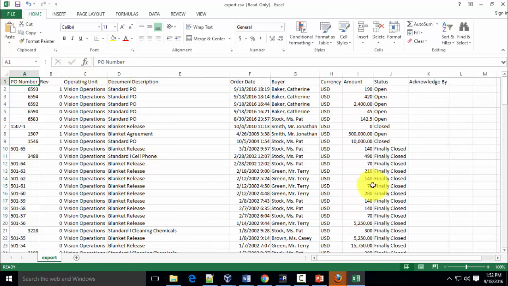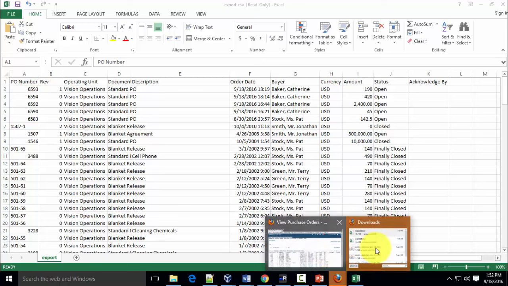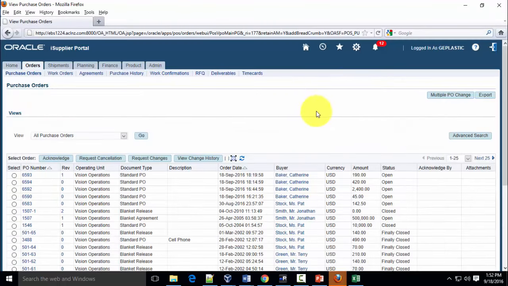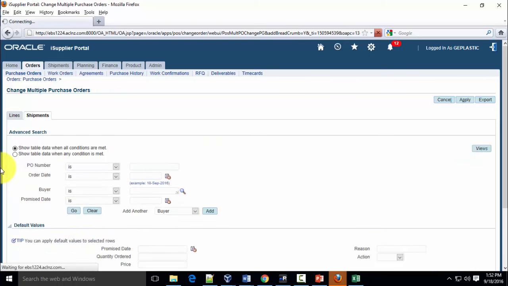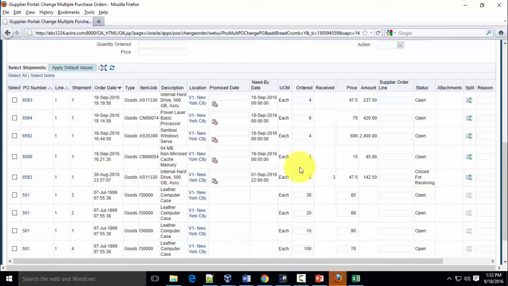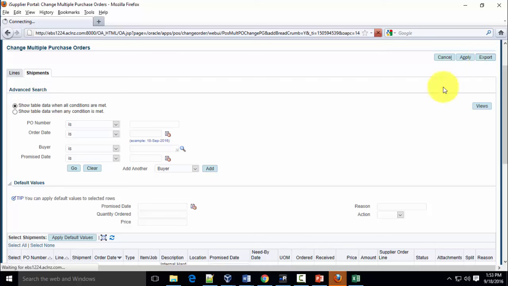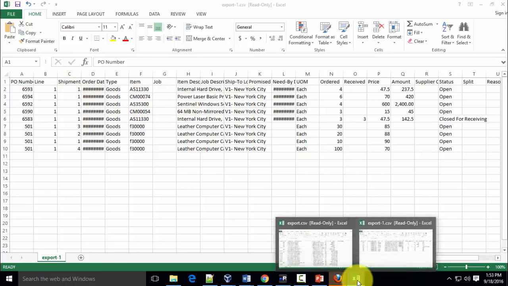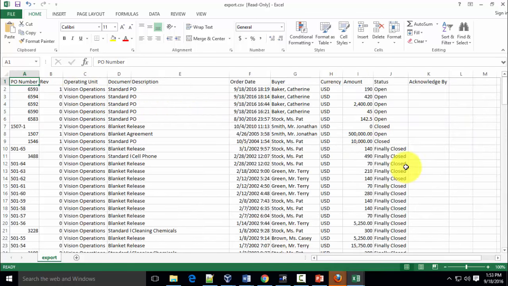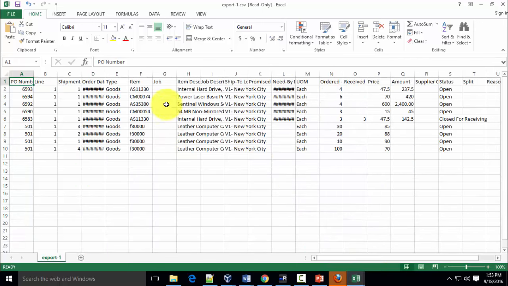And it's quite convenient to go through the details of purchase orders as a supplier. Alright, the export can as well be made in another screen, so at the multiple PO change screen as well, there you've got the export button. So after you have searched the purchase orders, let's say something like this. Okay, here the view is slightly different. It's got the line level information as well, and there you can hit export, and it's going to give you a new file. If you export that, look, it's got more information as compared to what we saw, which gave us only the header level information, right?